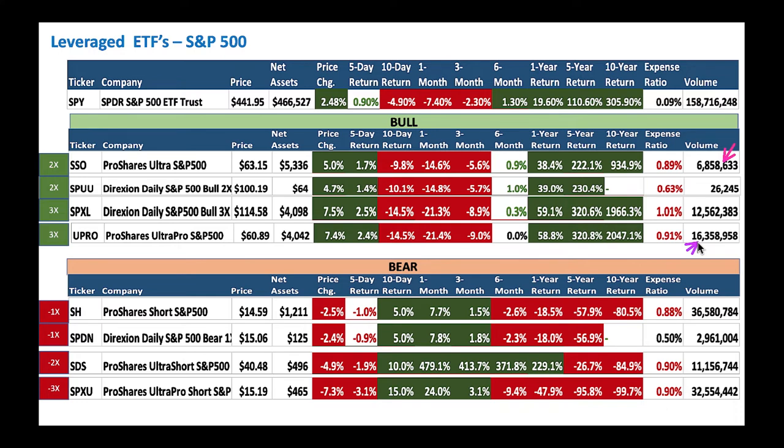What typically makes sense is when the market falls off the cliff for five, six, or seven consecutive days — hold your nose and buy some UPRO, the 3x bull ETF. If you want 2x, go with SSO. When the market continuously drops for five to eight days like it did last week, buy some UPRO and you'll do very well as the market bounces back. The triple leverage will go up nicely and you'll get a nice benefit.